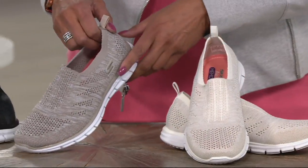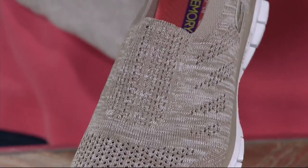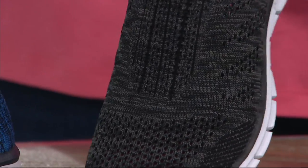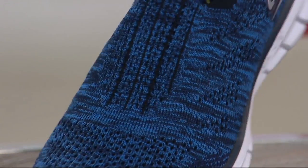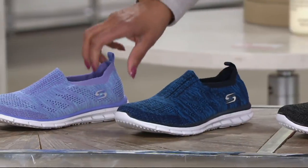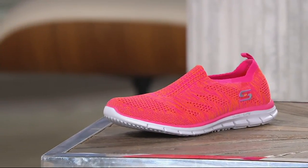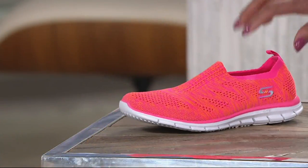Then we have the color Tanisha was wearing — this is taupe. There's a difference between the two. Taupe has been a favorite. We also have them in black. I love that it's a black sneaker that's not heavy — you can see the way it's woven, that knit with yarns that are also gray, giving you a heathered or marled effect. Then we have the navy blue, with navy and brighter blue together. Then there's your purple aqua. And finally, I couldn't help but wear the pink and orange. We have these in medium and wide widths, and because it's the More to Love weekend, every single thing is on at least four easy payments, so your new Skechers sneakers are $14.84.